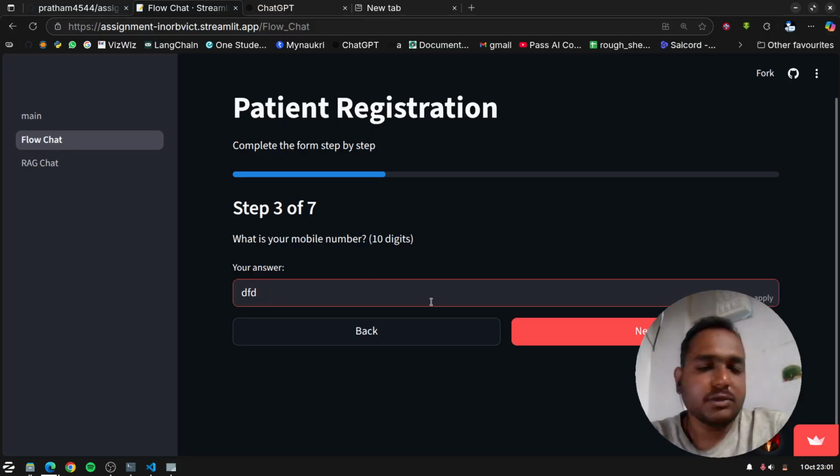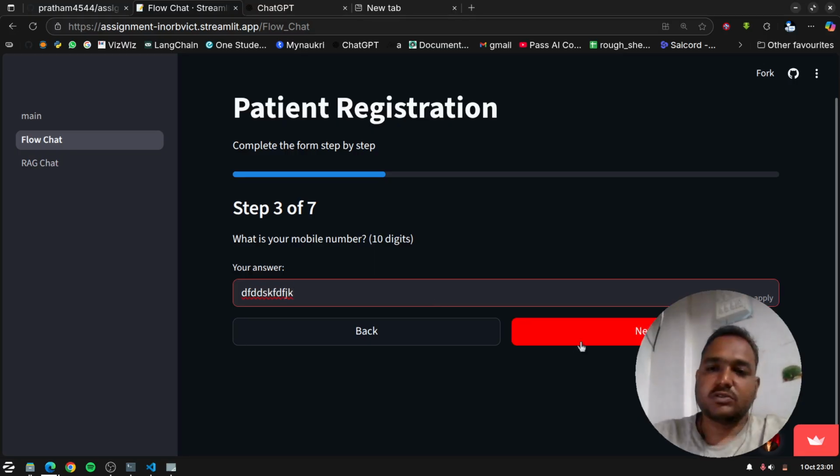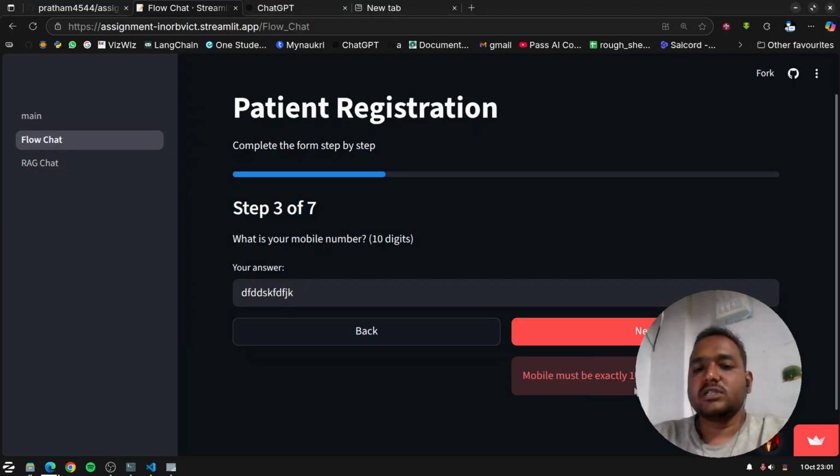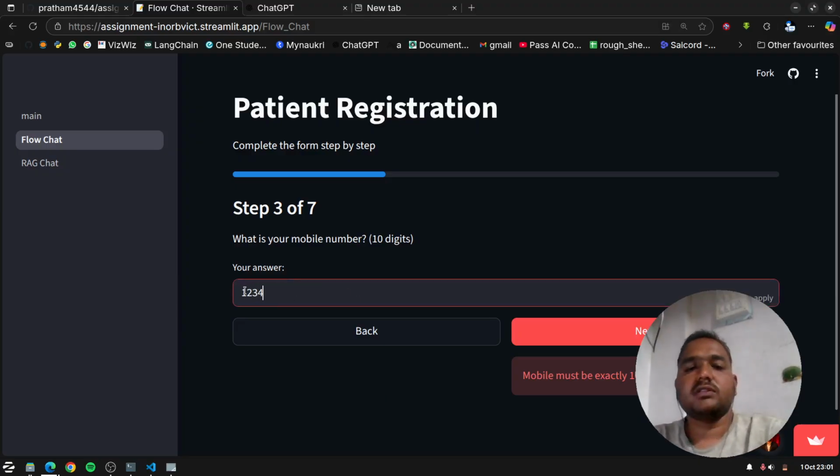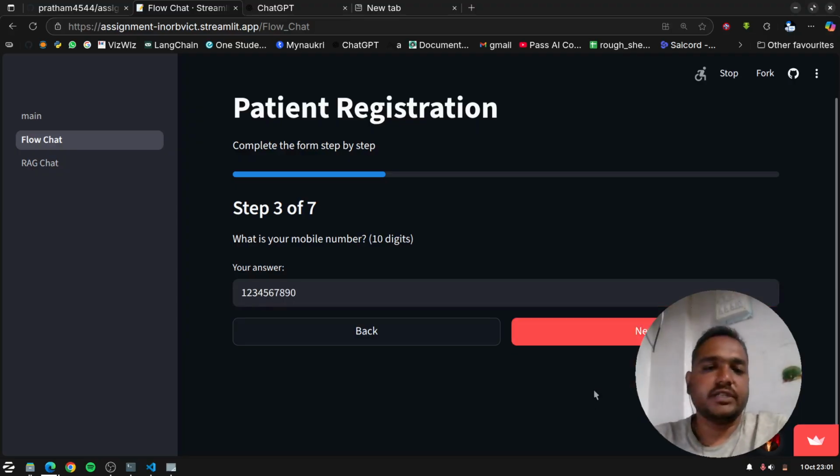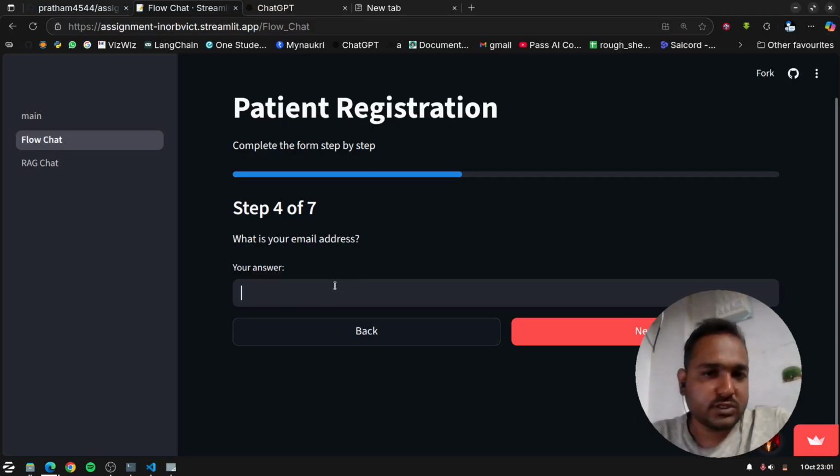If I on purpose enter some characters from the strings, it does not validate because it is asking for exactly 10 digits. So I fill in exactly 10 numbers and hit the next button, and it moves forward.